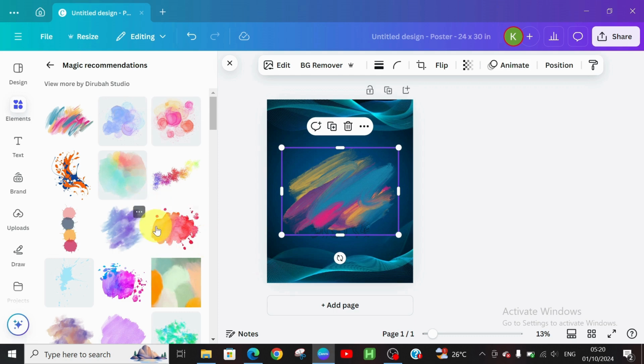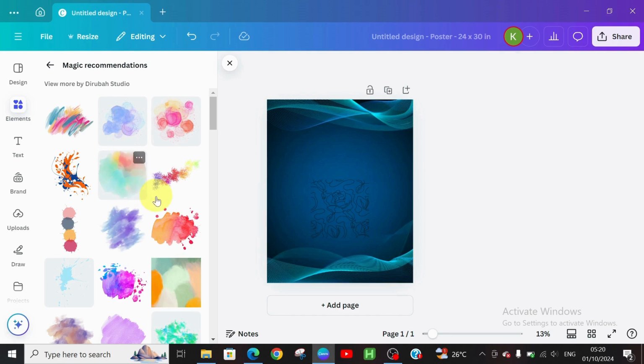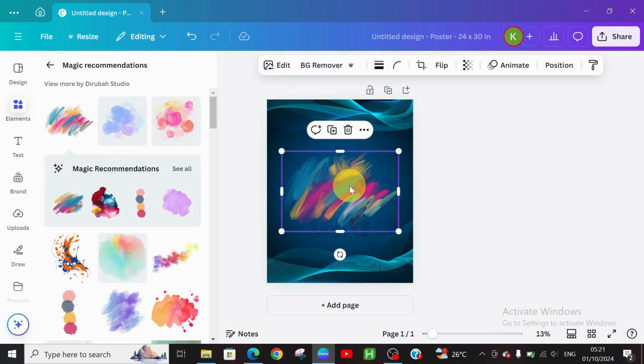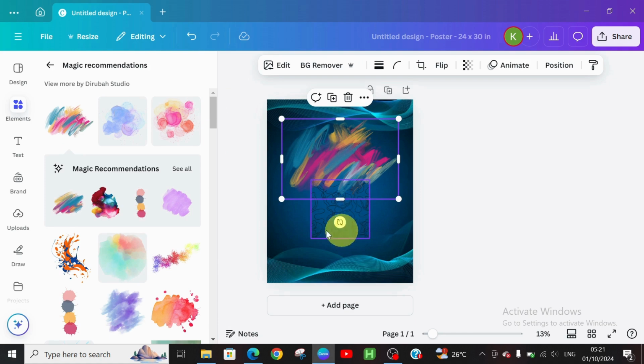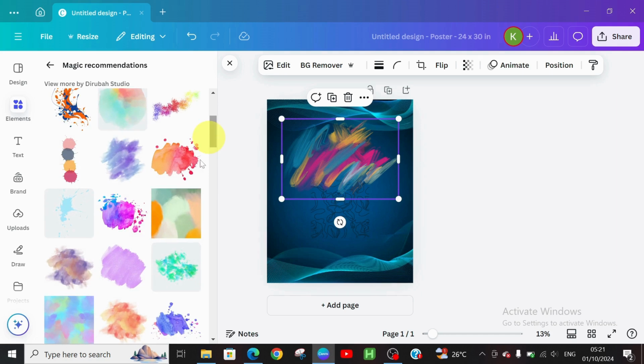Okay, now I've seen exactly what I want, so I'm going to delete this, and then I'll click on this. It seems I like that. Then I'll go with another one based on your own preference.